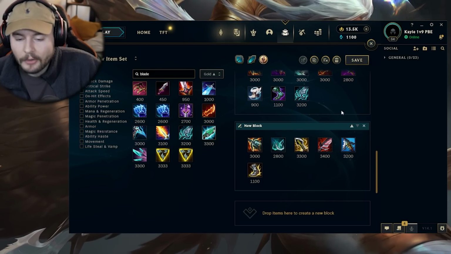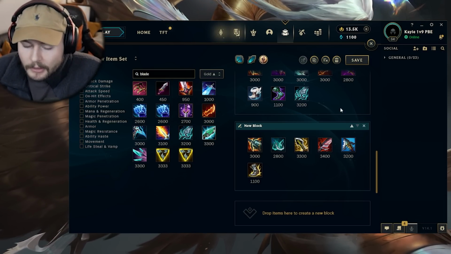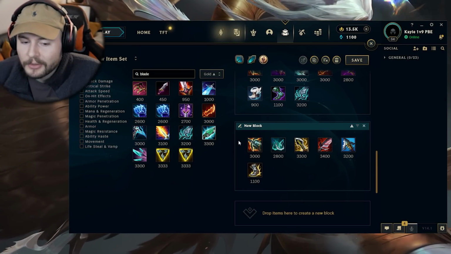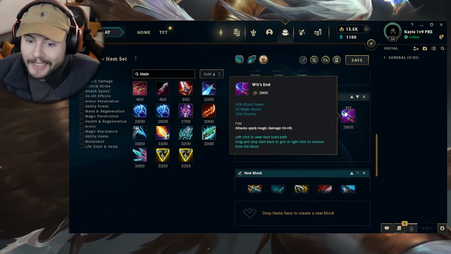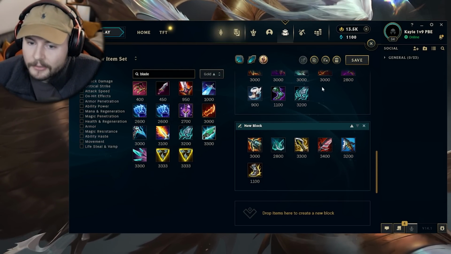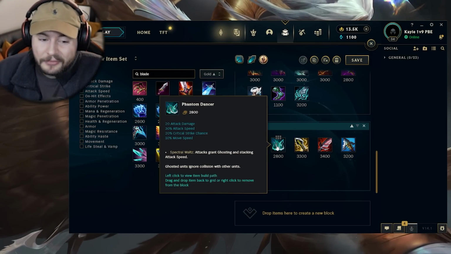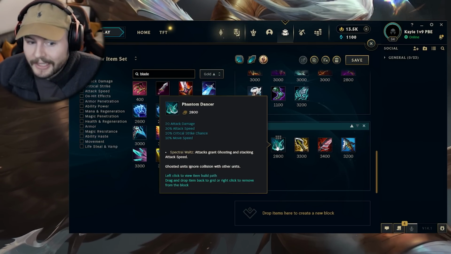For Crit Kayle, honestly, I'm not really sure how good Crit Kayle will be. Gonna have to try. I think Kraken Slayer first is still the most valid option. I would always go Kraken Slayer, Wit's End, into IE. Again, they removed the AD from Wit's End, so I think we might have a better option with Phantom Dancer now. For 2,800 gold, it's quite cheap. We get 55% attack speed in total with the stacked passive. 10% move speed is really nice.